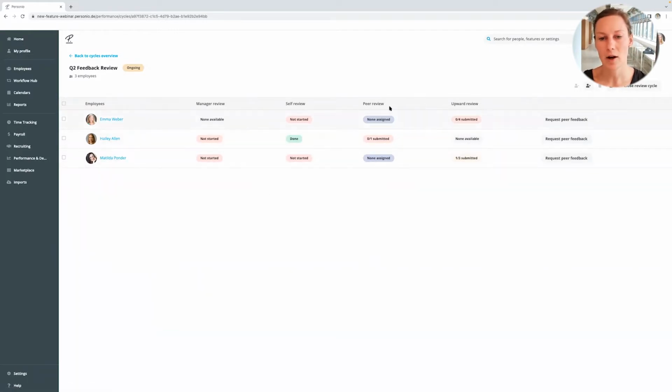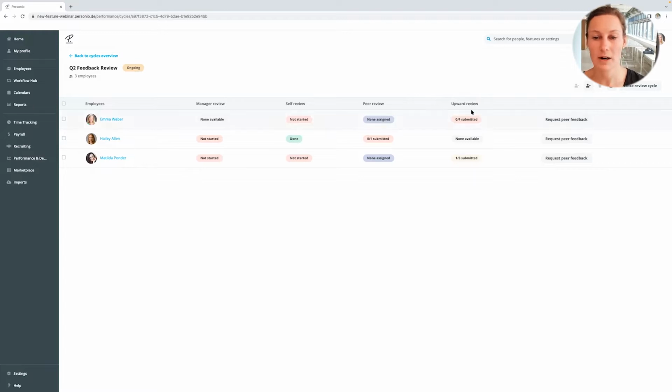And they all have different statuses of their reviews. Here's the manager review, where the status none is available because Emma does not have a supervisor. The self-review is not started yet here. Haley on the other side has it done already. Peer review is not assigned as no peer here has been requested for feedback.